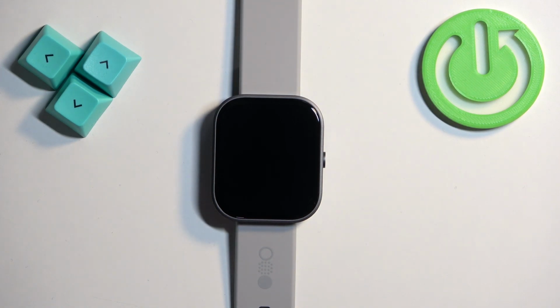Welcome! In front of me I have CMF by Nothing Watch Pro, and I'm gonna show you how to change the vibration intensity level on this watch.